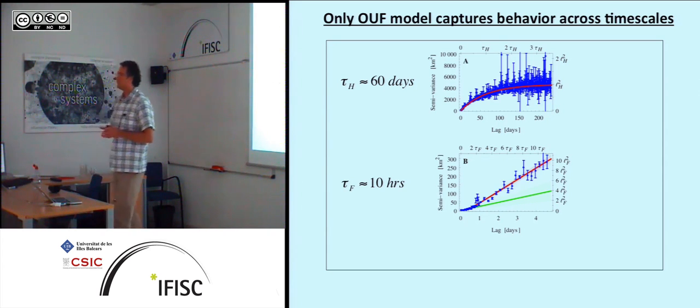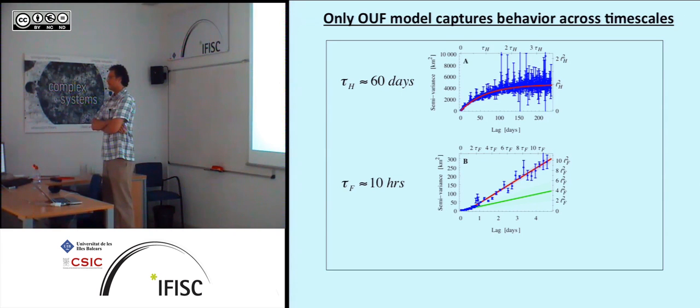Why? I don't understand why it's only one, because 10 hours, I mean, in 2 days, this term is going to be very small compared with the other one, right? With the home range diffusion process. But why are you not able to capture this trend in the long run? When you forget about the foraging term, this is the OU process. With these tiny scales, it's really taking into account the process that takes hundreds of days, right? So the fitting of that process should correspond to precisely what you see. Not for the short term, but for the long term it's wrong, right? This is what I would expect.